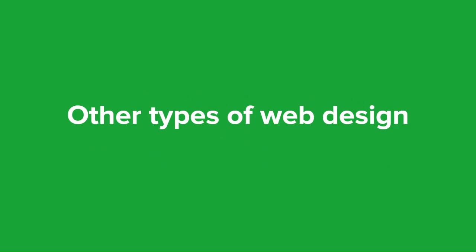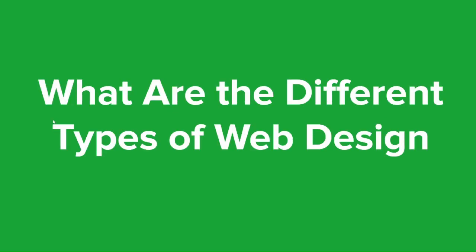So now let's talk about some other types of web design, and it's important to note that these types of web design don't always have to be separate to user-centered approach. It could be that they're combining two different types of web design and also combining user-centered approach with that as well. So what are the different types of web design?